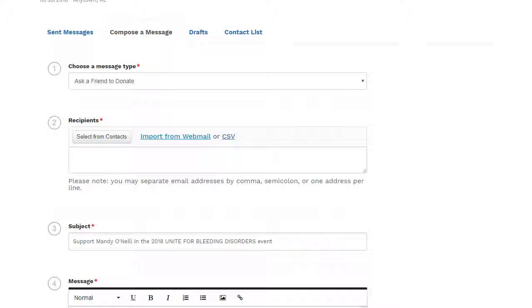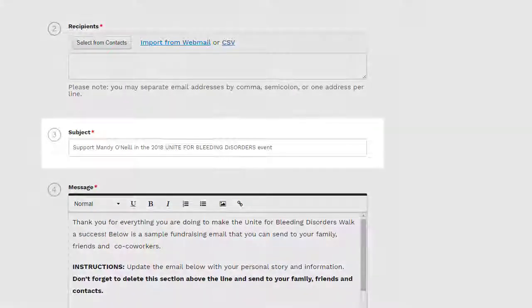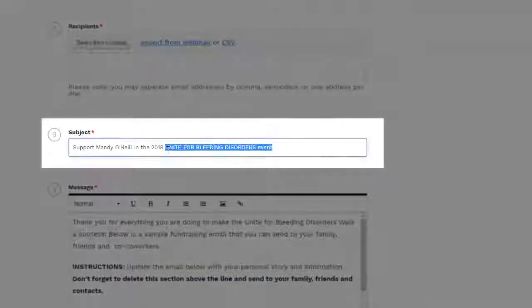Next, you want to look at your subject line. Now, we pre-populate the subject line for you, but it's pretty formal for most of us, compared to what we would say to friends, family, or colleagues. So maybe you want to customize it a little bit or personalize your subject line a little bit. You can do that. Or you can keep the same subject line that we gave you.